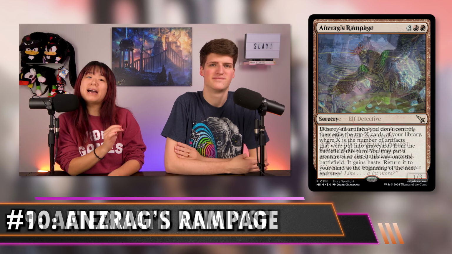Number 9 is Aftermath Analyst. 1 green for a 1/3. When it ETBs, you mill 3. And if you pay 3 green and sacrifice it, you return all land cards from your graveyard to the battlefield tapped. That can make a lot of Field of the Dead zombies. It really could. I'm so glad you mentioned it. But this card is sick.